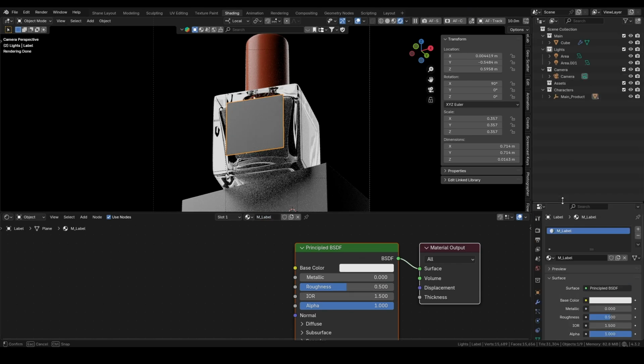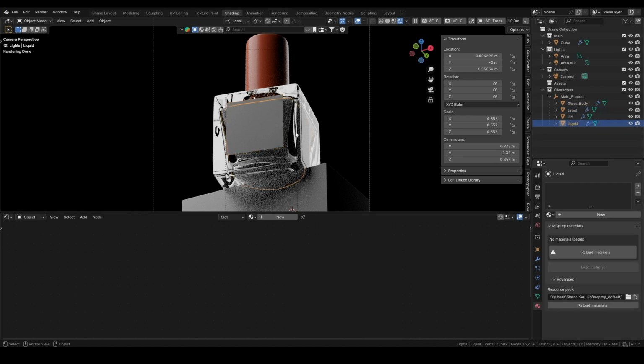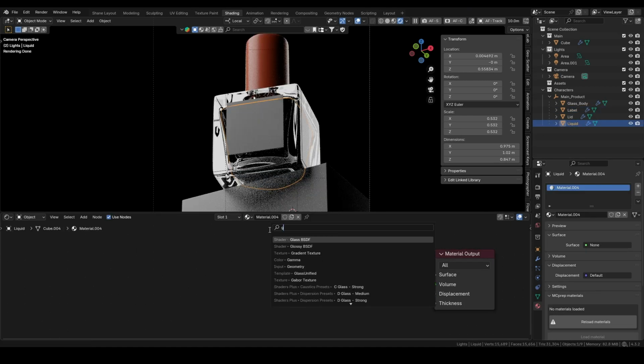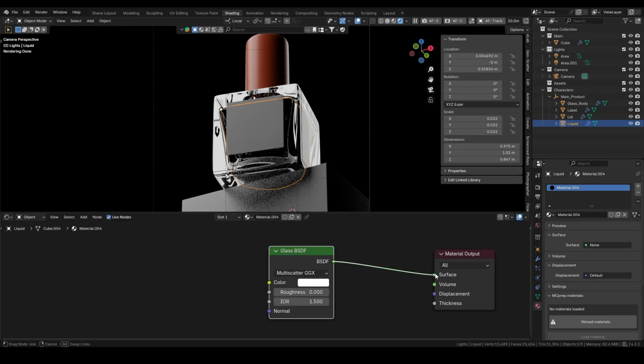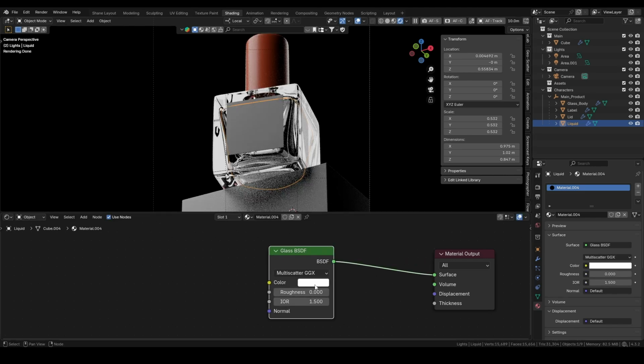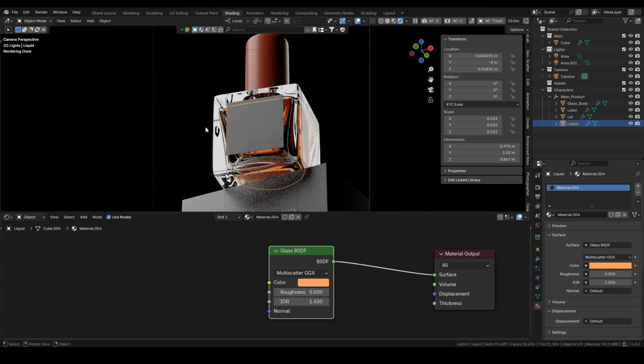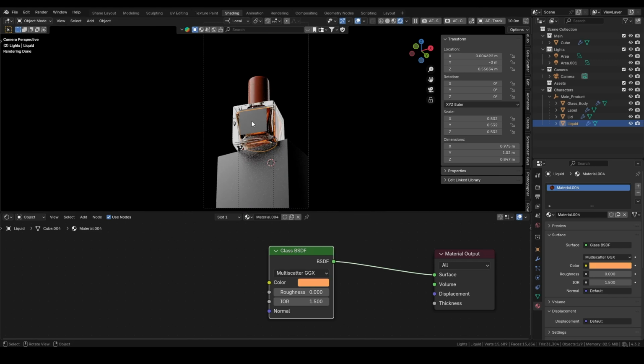And for the liquid, we're going to add another glass material as well, and change the color so we can see it.